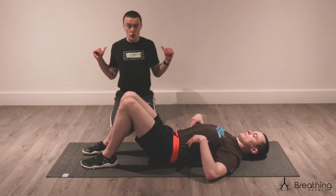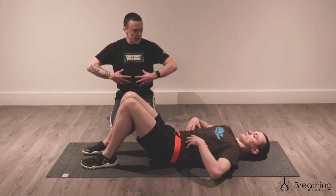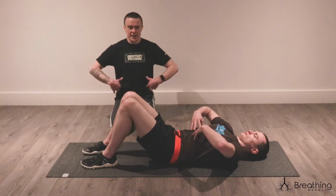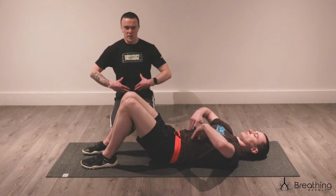Think about taking those shoulder blades, Adam, and get them as wide as you can. If you put your arms out like wings here, think about this diamond. Try to make this as wide as you can. That's taking Adam's shoulder blades from squished together to out nice and wide.